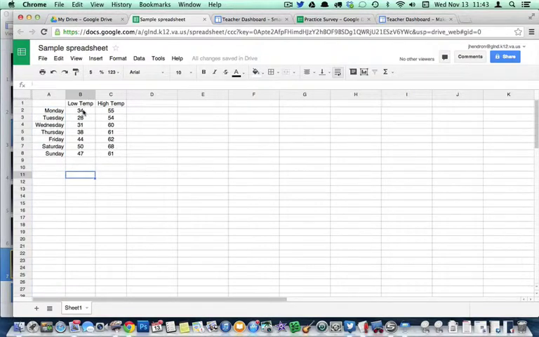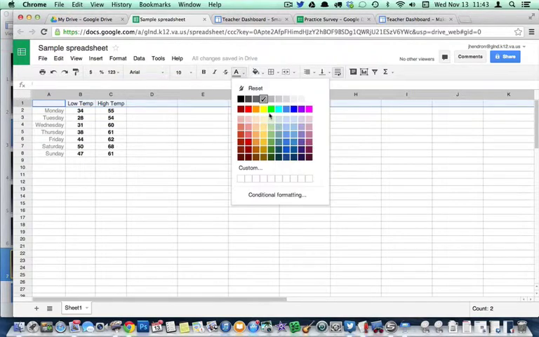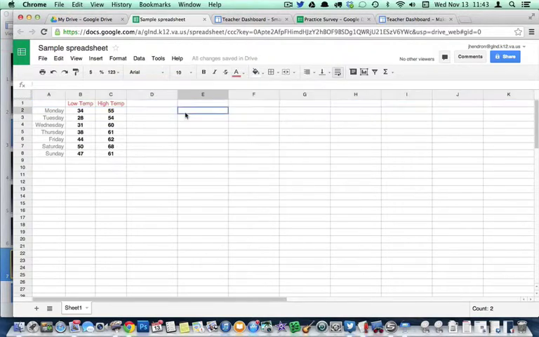The other thing is, what is the most important thing here? Well, it's the data, the temperatures that we have collected. And so I'm going to make this bold just so they stand out a little bit. And the other thing that you could do is decide that everything in the column, as many labels as you're going to use, is going to have a lighter color to the font. And likewise, I can come over here and maybe I'll set temperature at like a red or a pink color. So instantly I've just made this a little more legible.